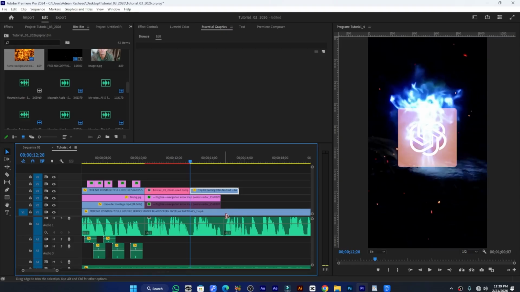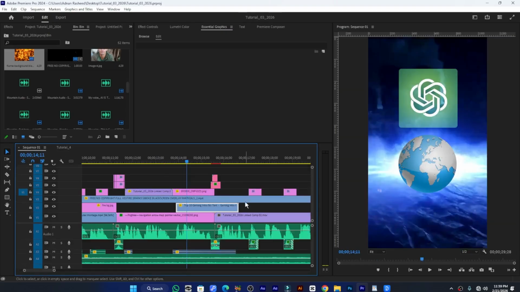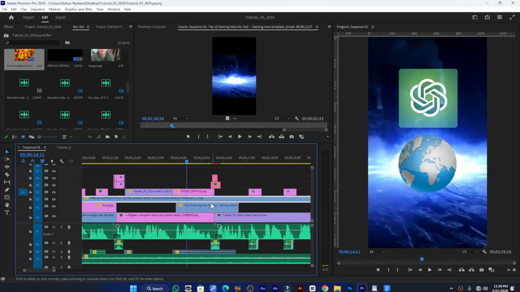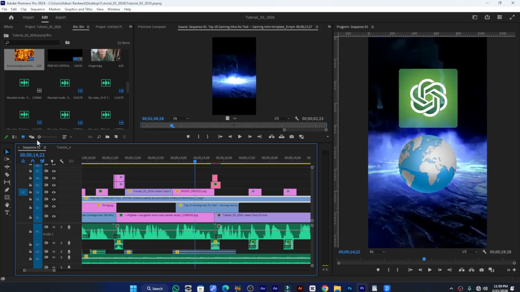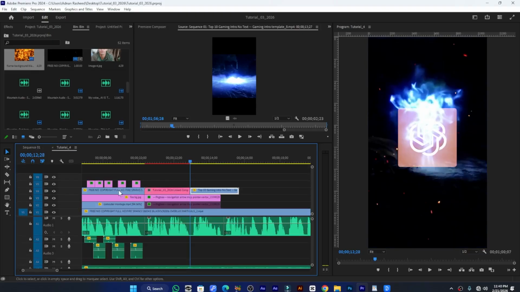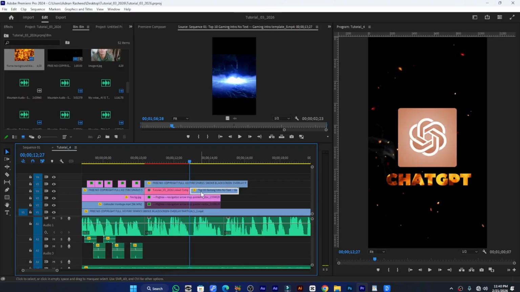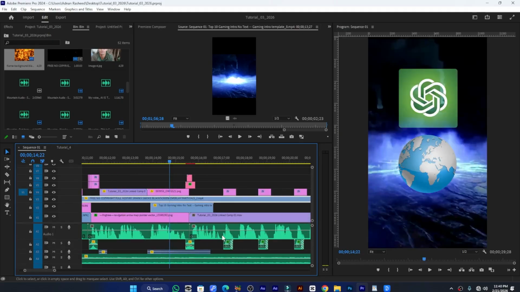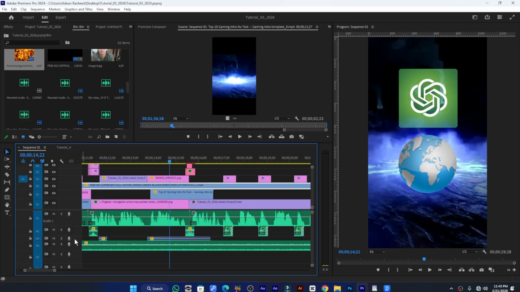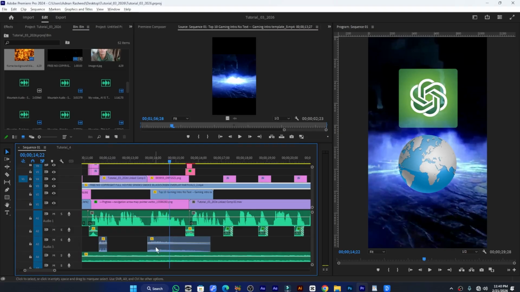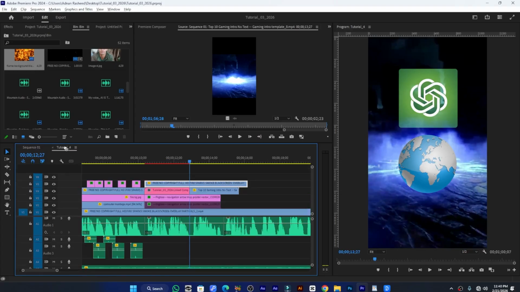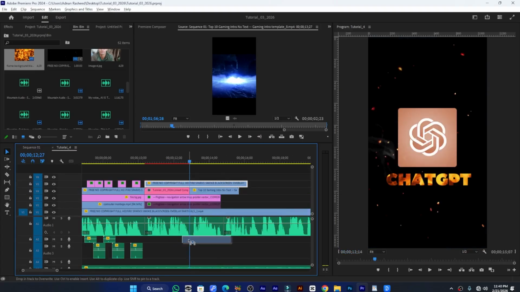Again go back, and here you can see next I have some sparkles. You can also apply these sparkles, and let's go back, and here is the sparkle. Simply hold Alt and create its copy and move them over here. I have also a sound with this gaming intro spark, so I will also copy this one, and here it is, you can see. Hold Alt and left click and move it over here, maybe over here at this point.